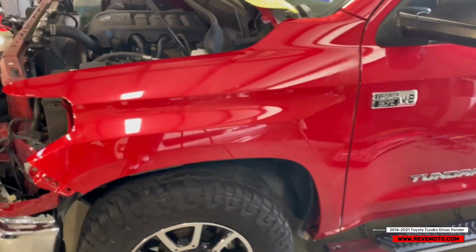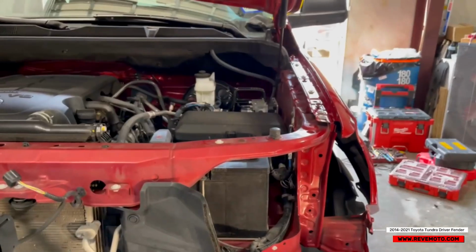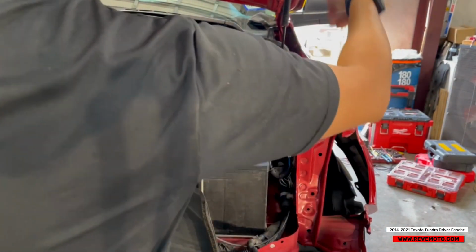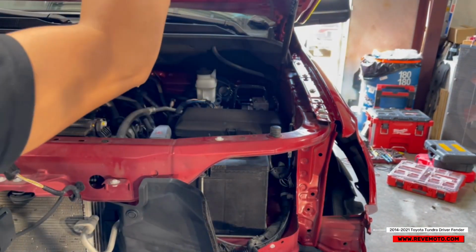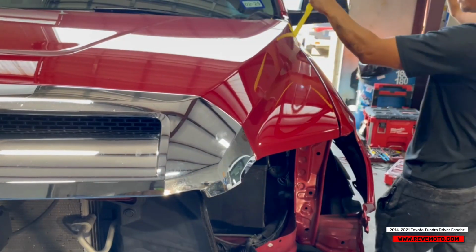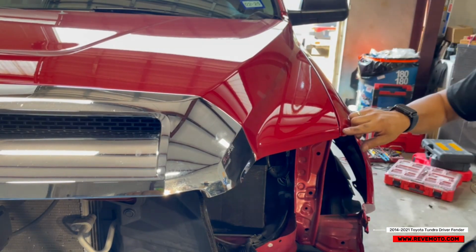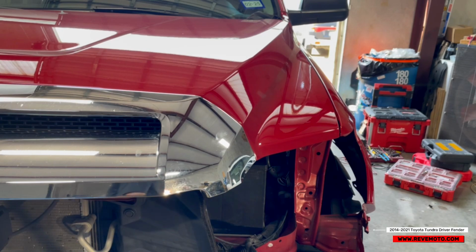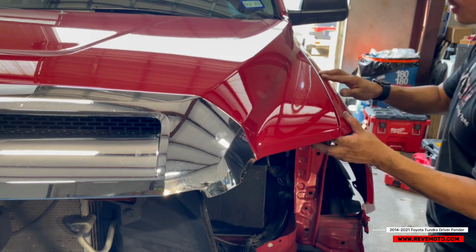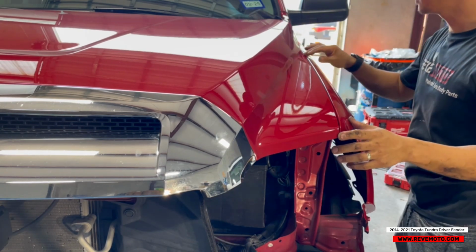So now we're gonna look at the alignment on the hood right here. I'm gonna push this down. So just gonna check the other side to make sure. Yeah, so the gap is the same on the other side. So this one's good to go also. We're gonna go ahead and tighten up this area right here.